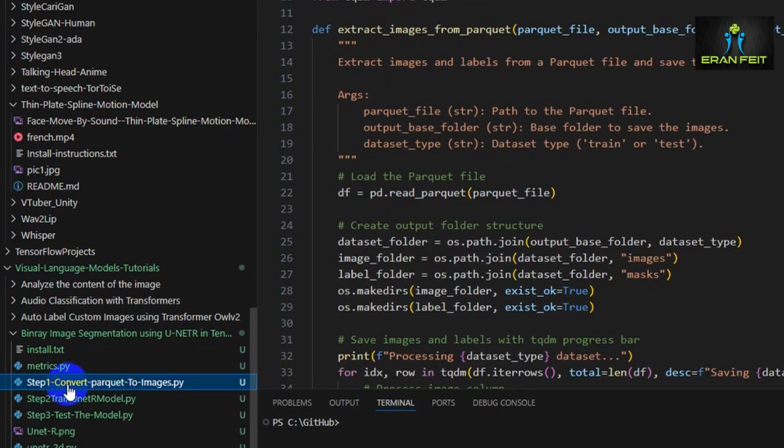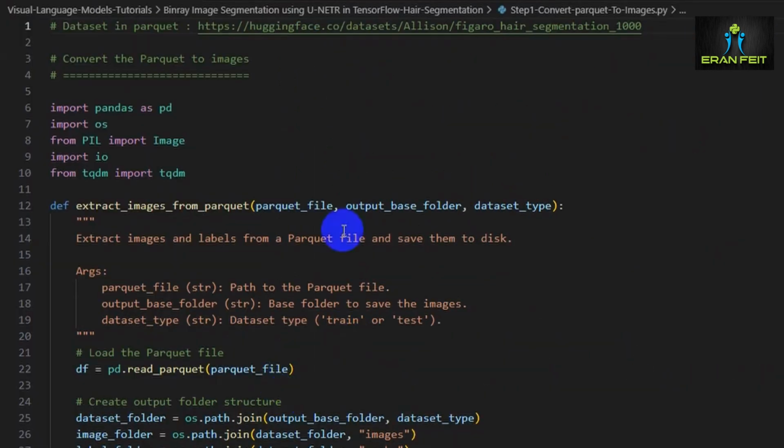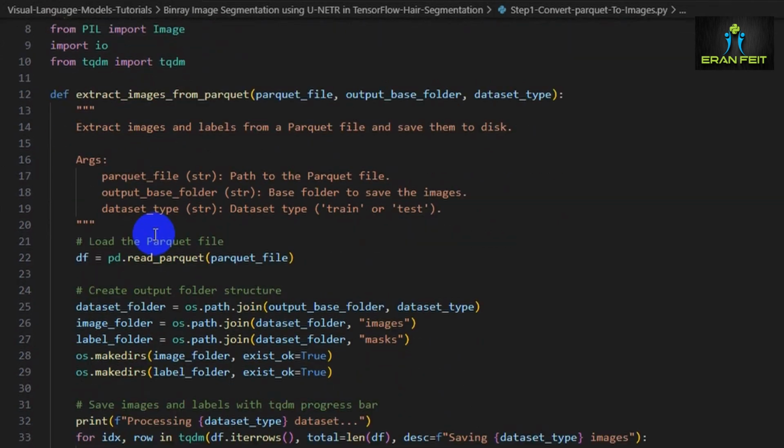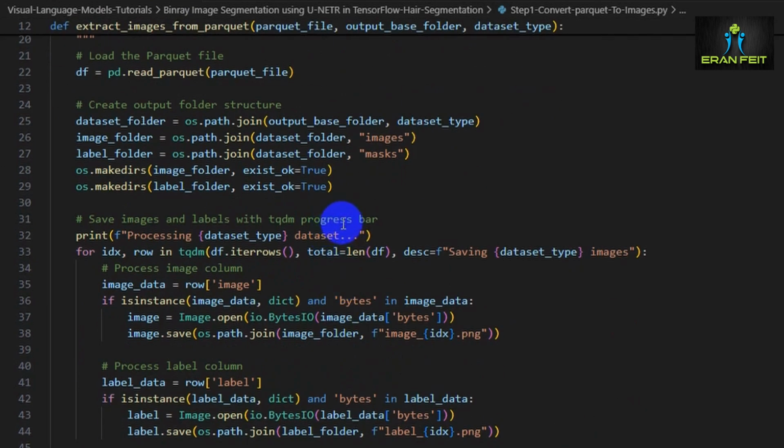The first code is named step 1, convert Parquet to images. As you can see here, this is the code for reading the train Parquet file and converting it to images and masks. We are creating new subfolders named images and masks, and we are running a loop for each of those Parquet files, and then storing and saving the images.